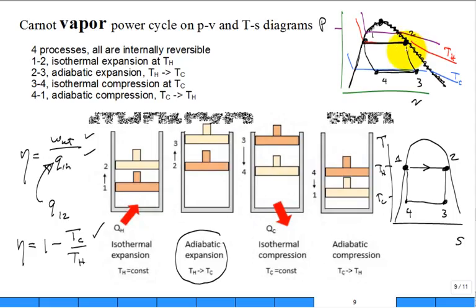One other thing is somebody says, well, I don't want to start with saturated liquid and go to saturated vapor. Maybe I want to start at 20% and stop at 80%, and I'll do a power cycle like that. Nobody told me I had to start at saturated liquid and end at saturated vapor. So I want to move state 1 here and 2 there and 3 there and 4 there. And that box here would be like this, 1 to 2 to 3 to 4. It'd be a taller, thinner rectangle in the TS diagram, right? Will they have the same thermal efficiency?